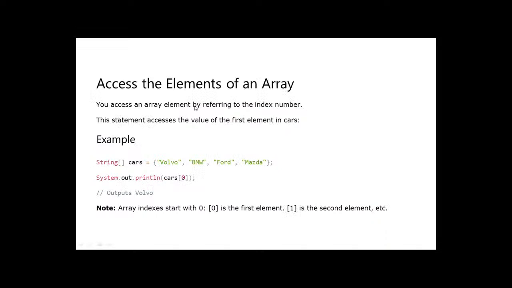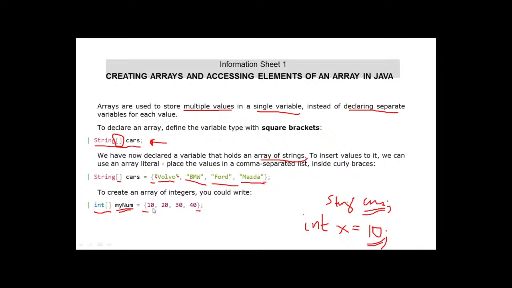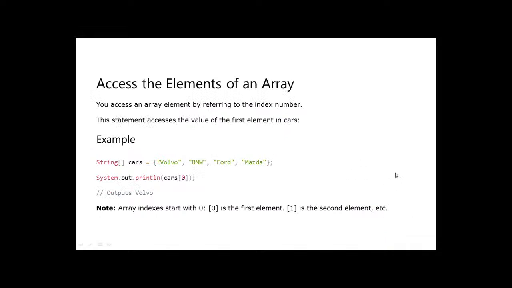So, how do we access the elements of an array? For example, 10, 20, 30, 40, how do you call this one? So, katong traditional nato, example, int x = 10, we can just System.out.print x. Or you can just call x and we get the value 10. Now, what if there's a lot of values? How do you access a specific value? So, we'll go to the next slide.